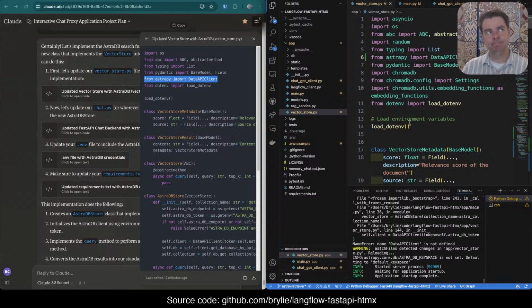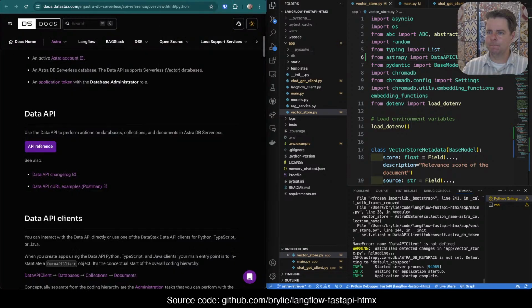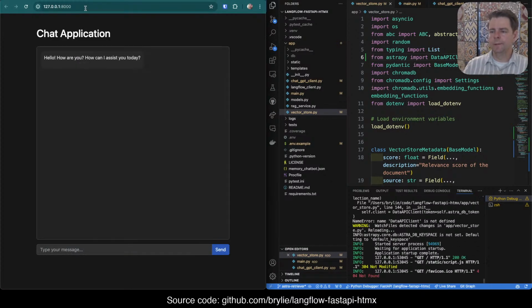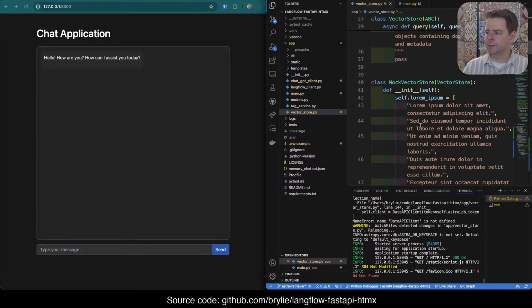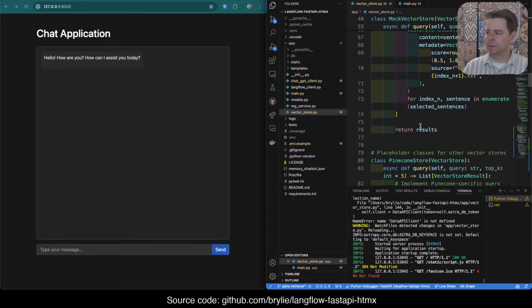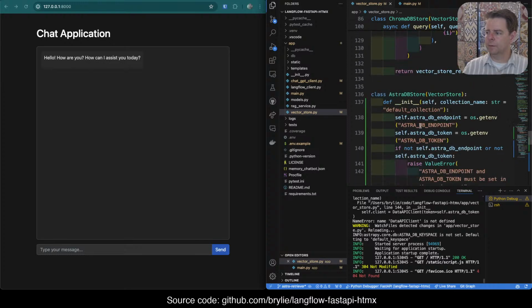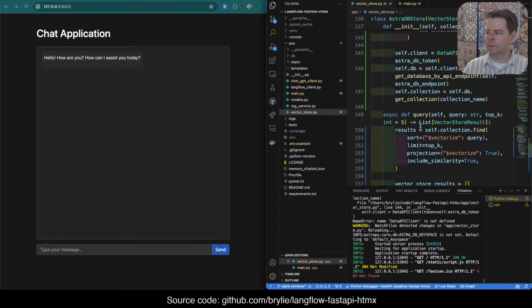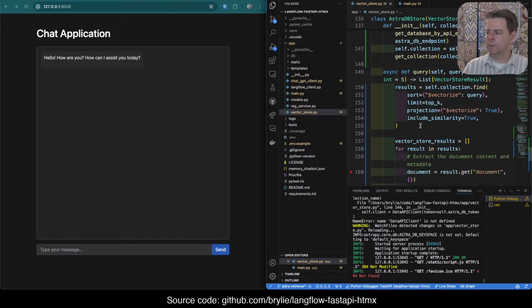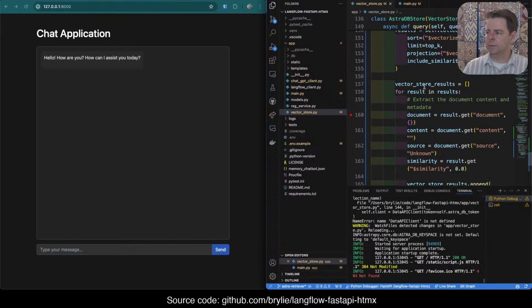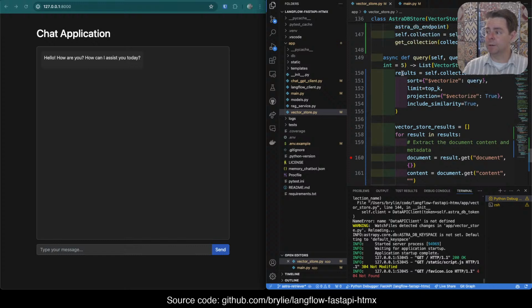All right, so I suspect it's not going to work just on the first try. But we have a breakpoint here in the vector store to see what we're getting back, and then for each result we will check.